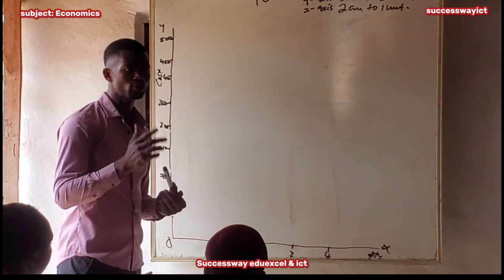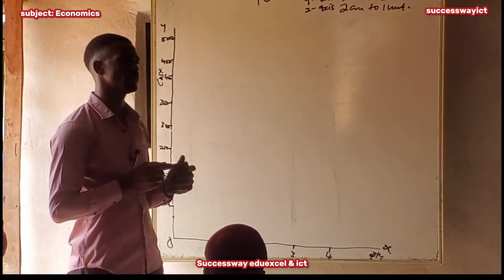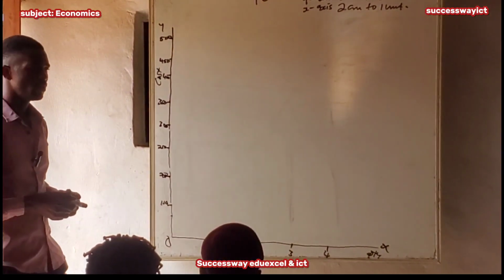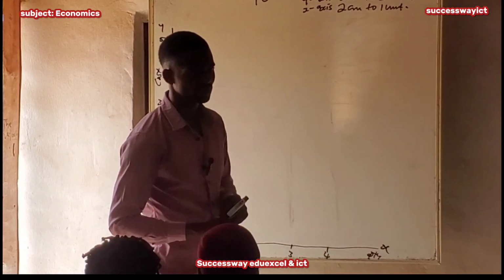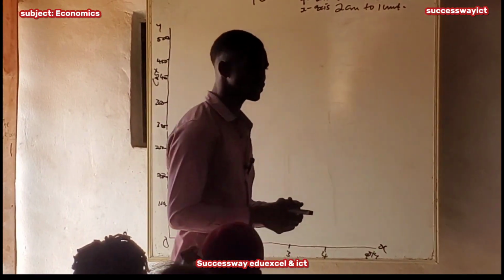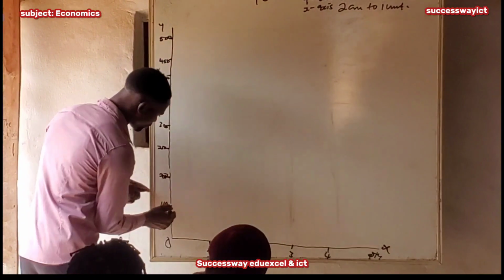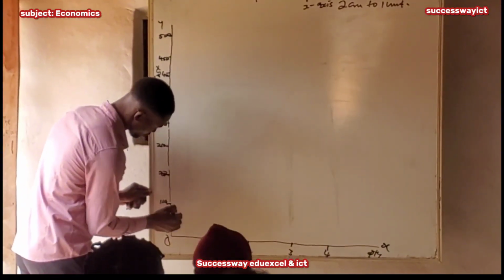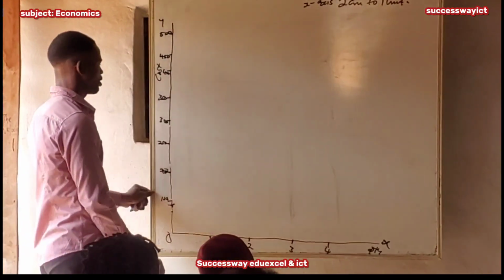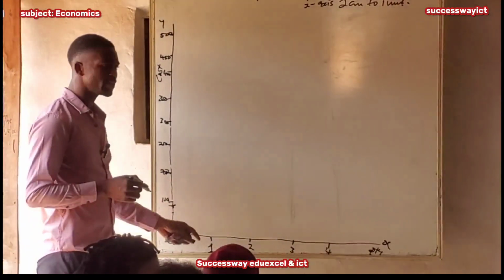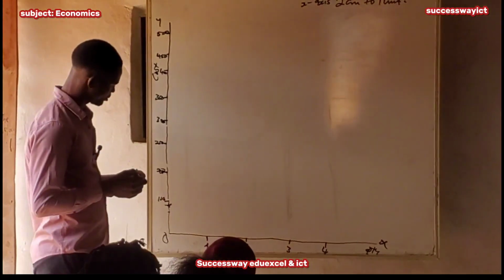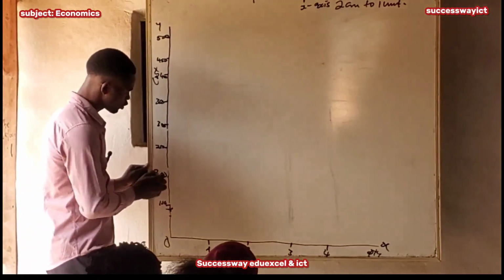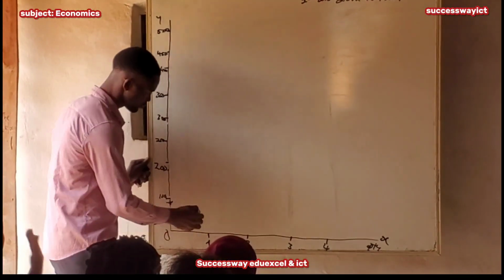Please go to the column of total cost, everybody. At zero unit, was there any total cost? It's 140. So 140 is below 150, isn't it? Yes, sir. Because it's under zero. So when it is 1 unit, 200 and what? This is 200. So 210 should be somewhere here, isn't it?